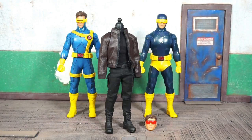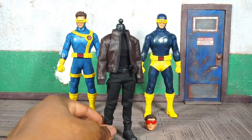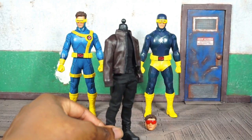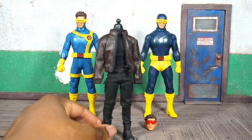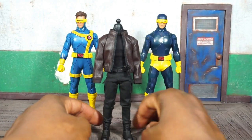So I went through buying two $90 figures just for one part from each. The Jim Lee Cyclops on the left came with the leather bomber, and the 80s old school version on the right came with the unmasked head and ruby quartz glasses. I wanted to put together a plain clothes Cyclops, so I used the body from the stealth ops Gomez — probably one of Mezco's best bodies. It's a slender buck that I think fits Cyclops well, even though Cyclops is a little more buff. I put the leather bomber on the Gomez body, and this is actually the body they should have used for the Netflix Punisher.